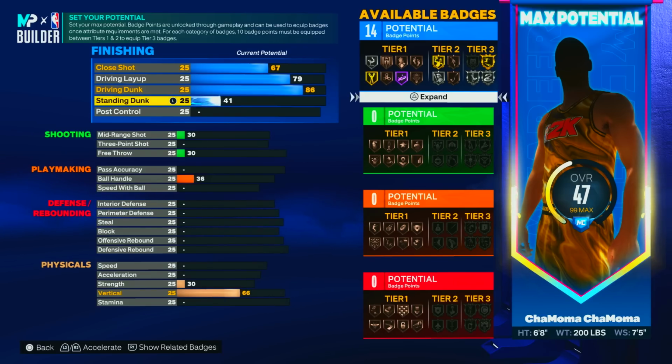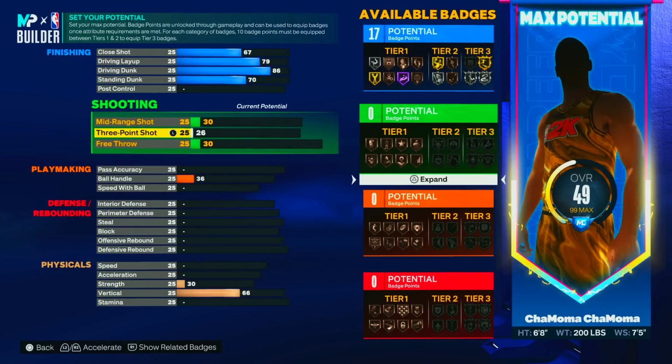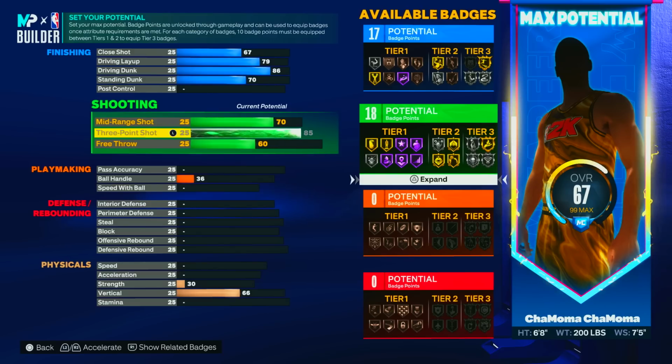Now this part right here is going to separate a lot of you guys based on how you play. A lot of people end up running to the hole, then they do a standing dunk because rise up is so broken on this game. So if you're someone that's not going to do that, I have a build in here that's going to suit you. But if you're someone that likes to do standing dunks and you want to use your rise up, put your standing dunk on a 70. But as of that, we already got 17 finishing badges on this build.